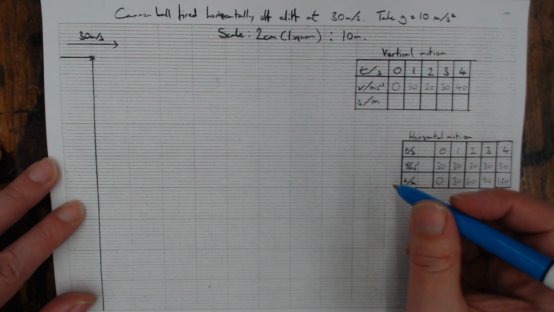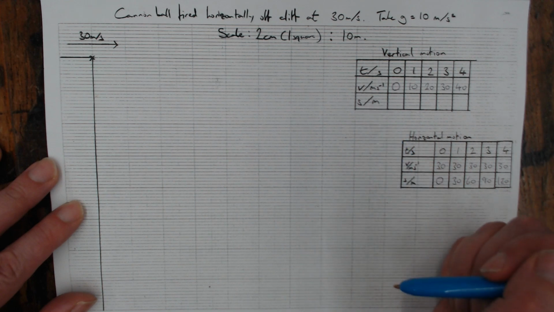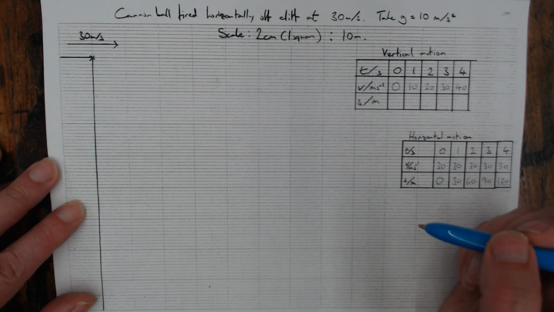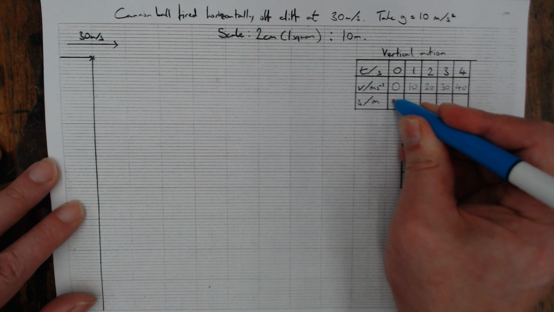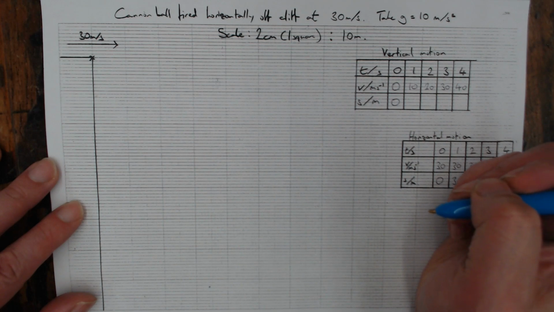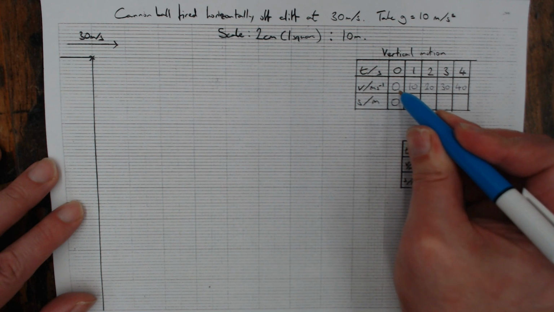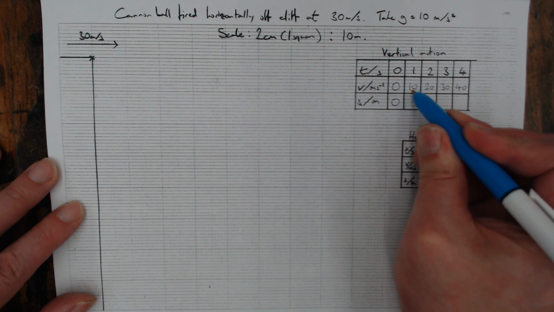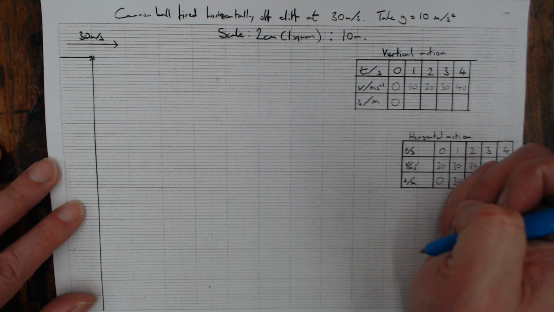Now, depending on how algebraic you want to get, you can work out the displacement component in a number of different ways. One way you could do it is to say, after 0 seconds, the displacement is of course 0. It's just at its starting position. During the first second, it starts at 0, and after 1 second, it's moving at 10 meters per second. The most common mistake people make here is to say, oh, so it must have fallen 10 meters.